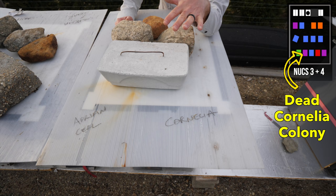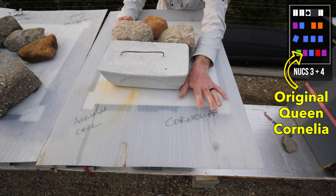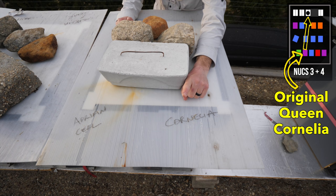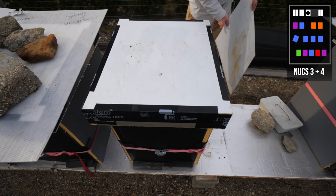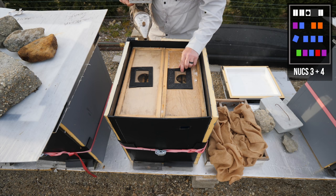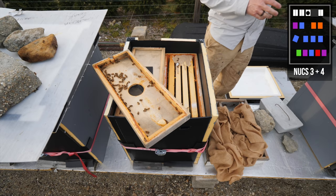You guys see that? Cornelia — you know Cornelia hive died over the winter, that was my hive that died first. Well, this is a double nuc resource hive in the back. Last spring the hive looked packed and like it was going to swarm, so I took the queen out and brought her back here to this resource hive, and left a queen cell in the other hive. That was a slamming hive all last summer but it didn't make it through the winter. This is Cornelia — or Cornelia's daughter — so let's see if she's in here. She was here last month. Originally she was called the new package queen.